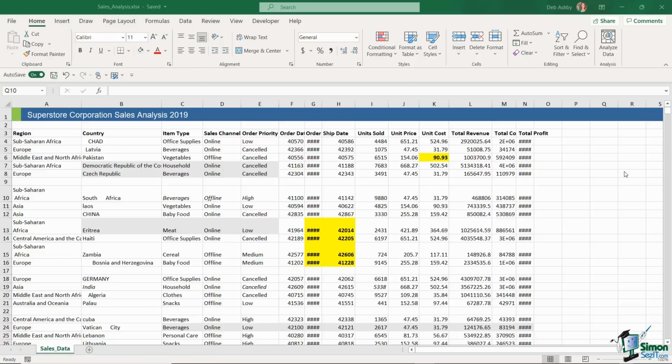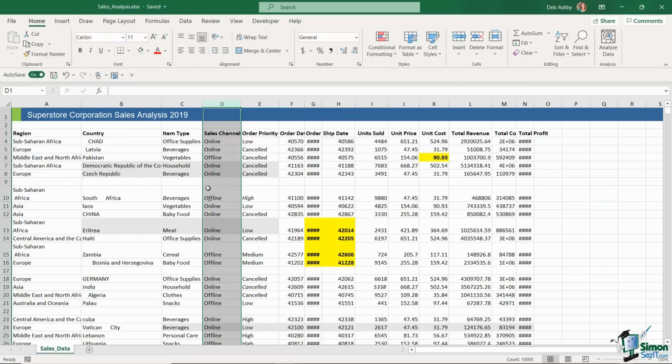So if we take a quick look at the data that we're going to be cleaning, this is in the Sales Analysis Workbook. And as we've said, we have sales information for different regions and different countries. Now, this is a rather contrived example. I've simply messed up this data set so that we can clean it. But what you'll notice immediately is that we have some inconsistencies in column B with regards to the case.